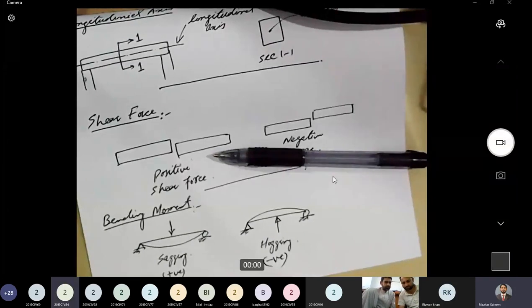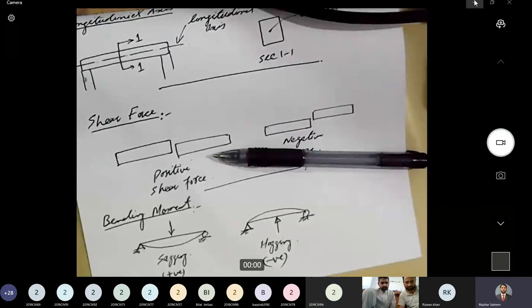Sir, can a beam have both sagging and hogging, or will it always produce only one moment? No, a beam can partly sag and partly hog. This will happen, right? So actually in a lot of cases this happens, that partly the beam is sagging, partly it is hogging. We will see that. We will see several examples and we will come across such situations. Okay, sir. Okay. All right.